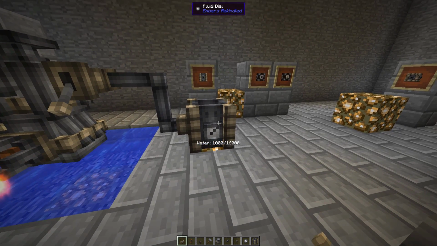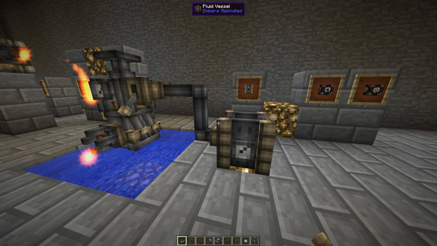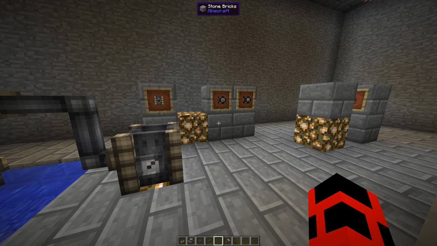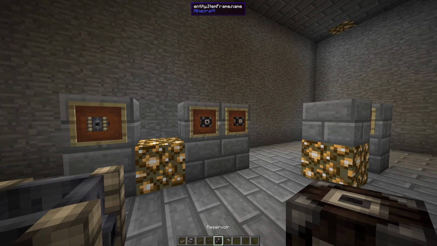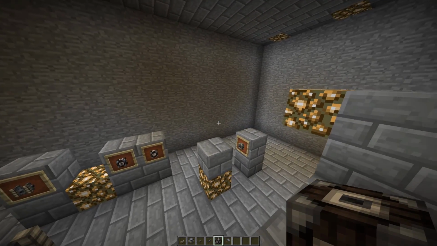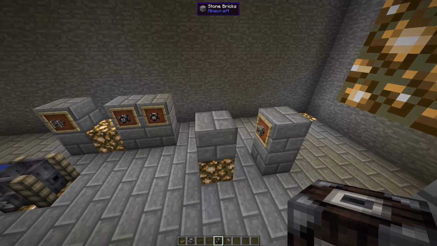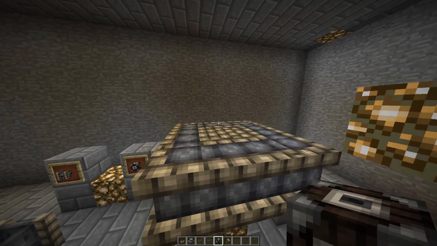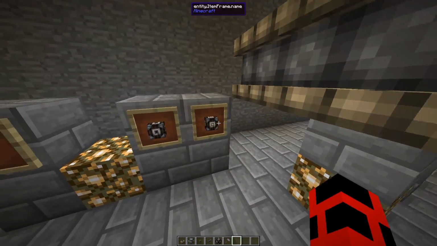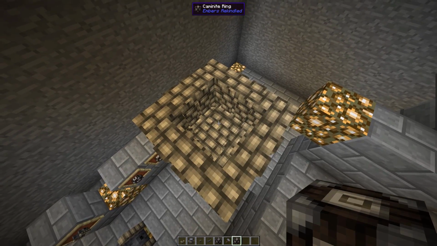As you can see, the pump is working and filling with water and moving it to the fluid vessel. Fluid vessels are best used as a buffer. A more convenient way of storing large amounts of fluid is with a reservoir. The reservoir is like the bore in that it is a multi-block structure that spawns from just one block. On its own, the reservoir doesn't store anything and requires the use of Caminite rings. Just place the ring block on the center of the reservoir and it will spawn another multi-block structure.